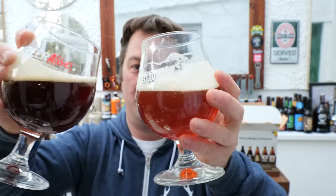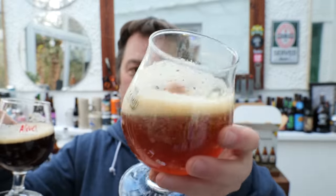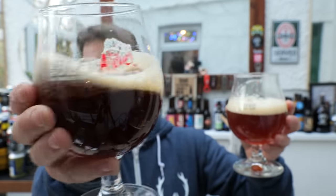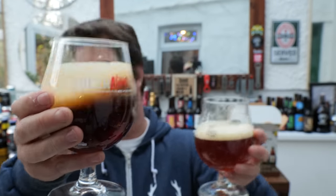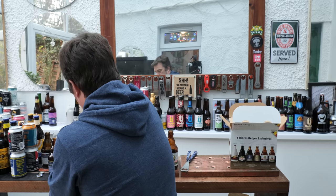When you get, and this is all in your mind, it's all psychological, when you get up to certain strengths of beer, i.e. 10.5% ABV, you want your beer looking more full-bodied. It's just a mental thing in your head. You want it looking a little bit more kind of miles per hour. This looks like it's lacking the malt, even though it's got a great roll on it, great look, great carbonation. This is the regular one. This, for me, should be the 9,000. And there's the 9,000 bottle cap.